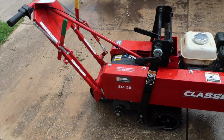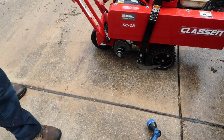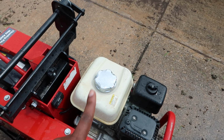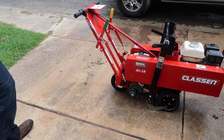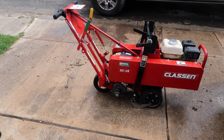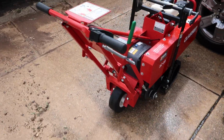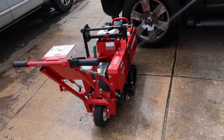So I have my brother to help me out so we can get this done. And right now he's just cleaning it out, because you can't go to Home Depot without cleaning, or they're going to charge you for it. And you also have to fill up the gas, just letting you guys know if you do rent it out. It's $150 for everything, because you have to put a deposit in there, but they give you the money back. They credit it back to you, so it ends up being $71. So just letting you guys know.